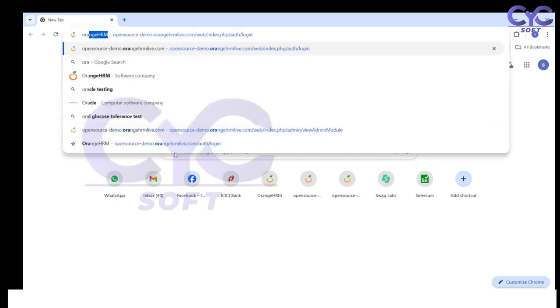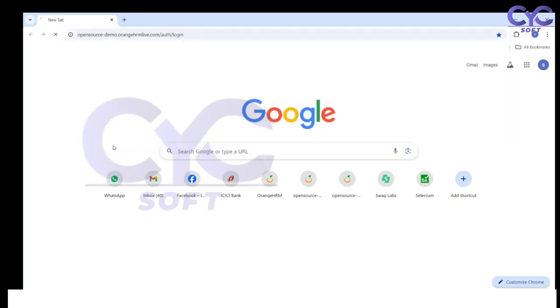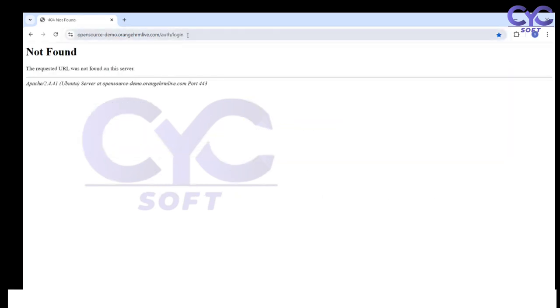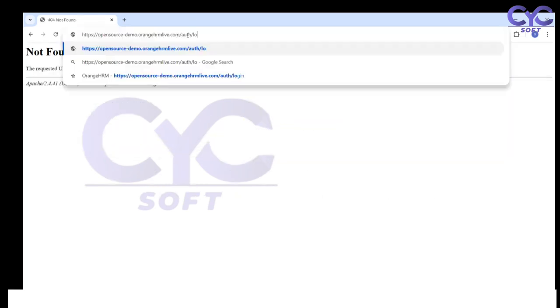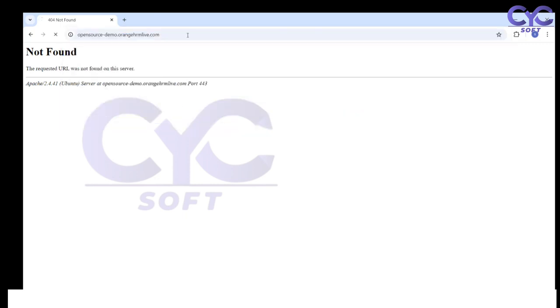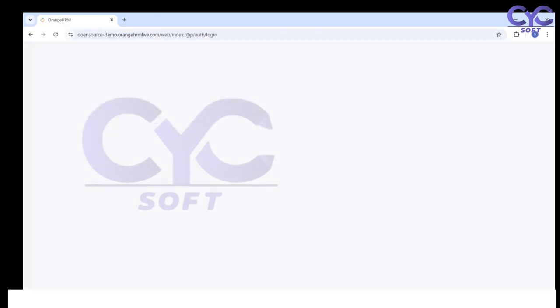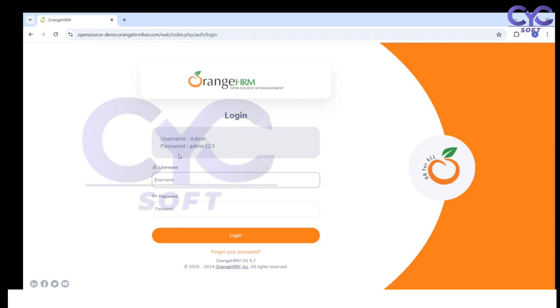What functionality am I going to check here? I'm going to check it with data. Data is most important. Whenever I use the correct data, only then am I able to log into the application and continue my testing.